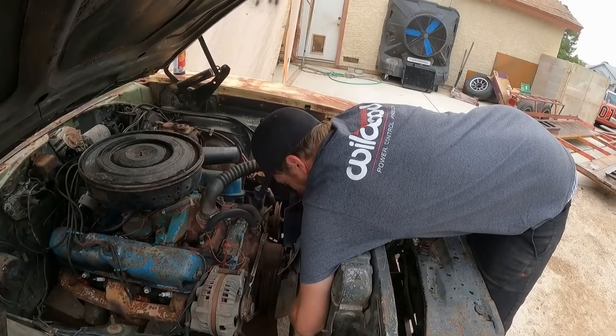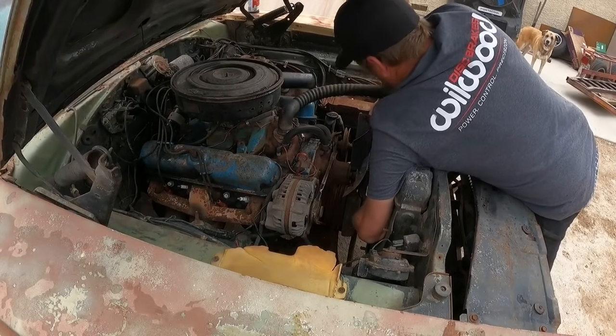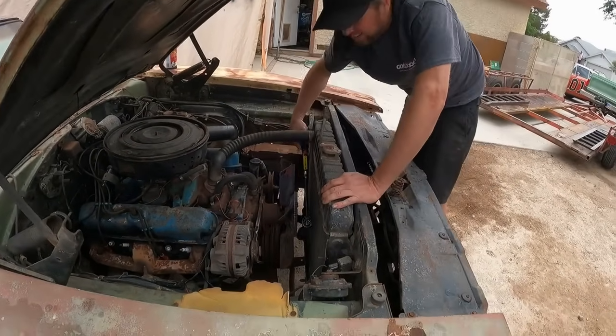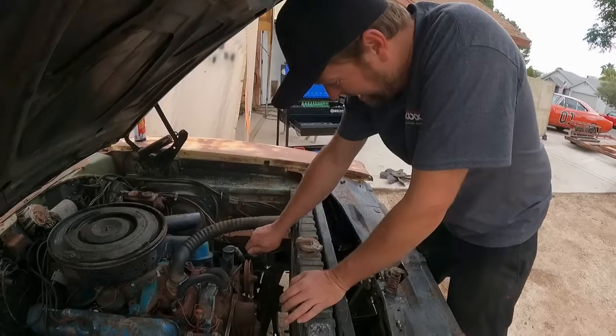Let's see if this crank will even turn. If it will turn, there is some hope that it will run. If it don't, then not likely. Stupid fans in my way. Well, that's not good news. I think I can get a little more leverage on this thing if I pull the fan out of the way, so that's what I'm gonna do.